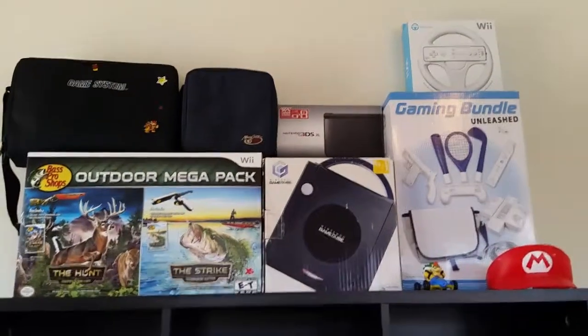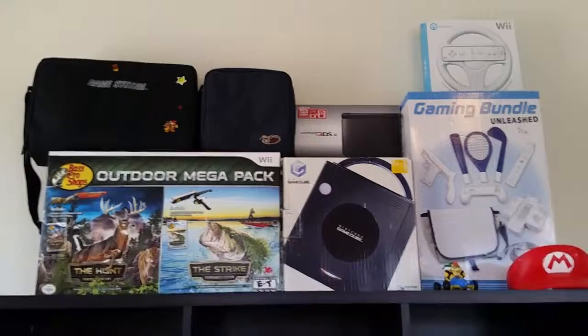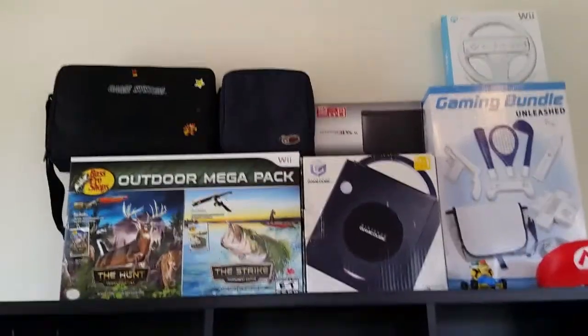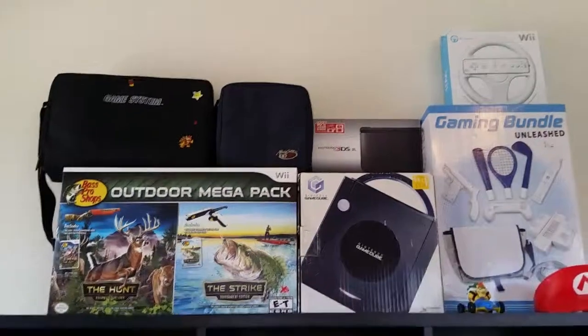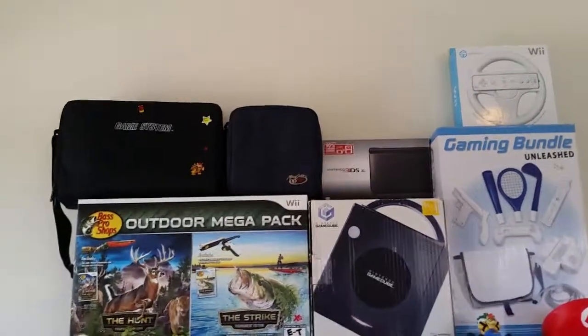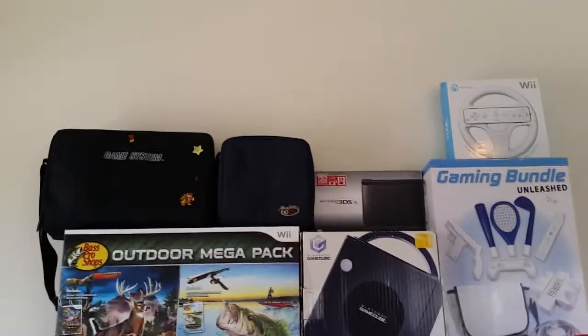Up here we've got an Outdoor Mega Pack, The Hunt and the Strike, which I showed the games. I have the gun and the fishing rod. It's downstairs in the living room where I leave all my accessories in the box. I have 2 carry cases for a Game Boy Color and Game Boy Advance. We got my Nintendo 3DS XL case.